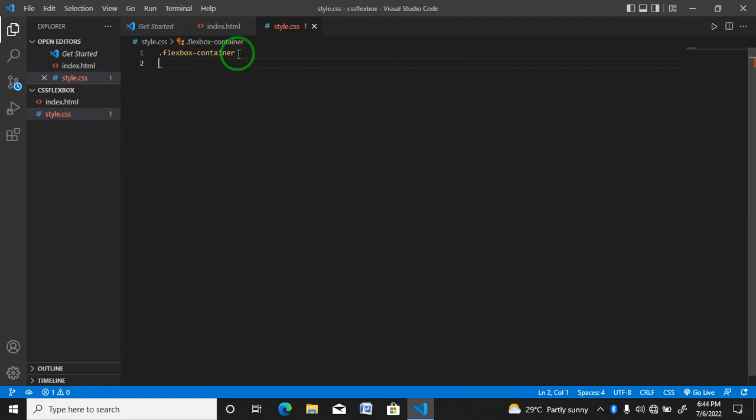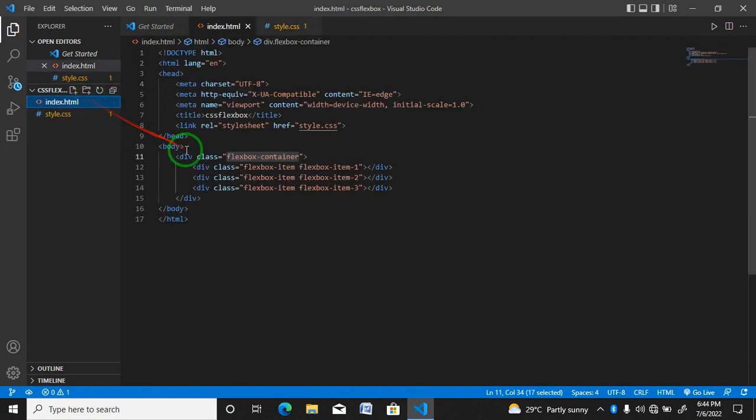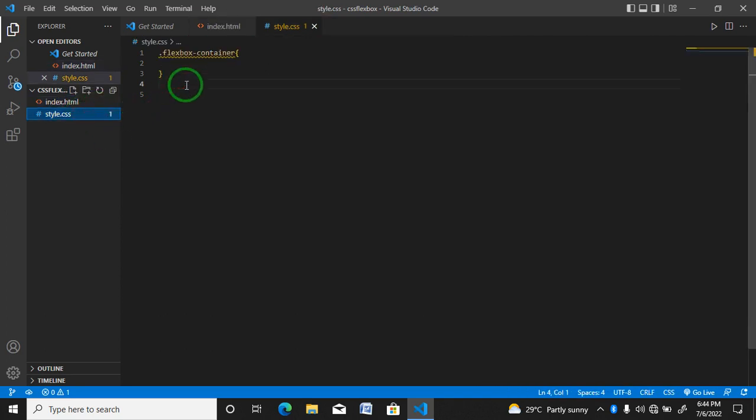I'm styling my container first. Then next is this, my Flexbox item.